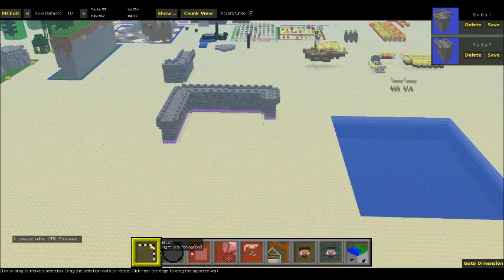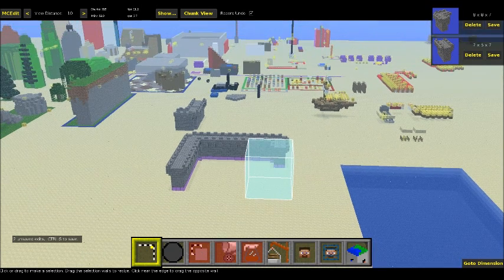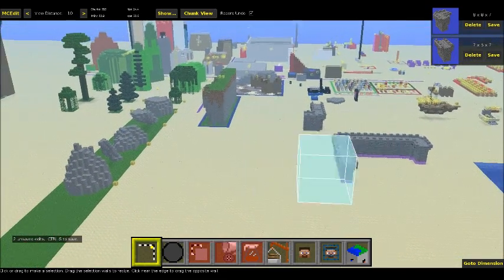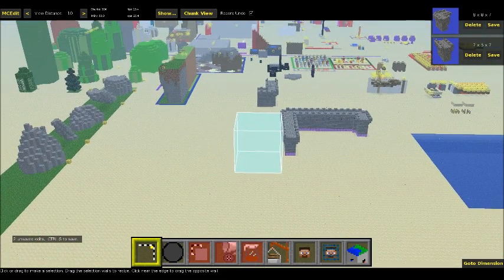And I think that's it for the brush, clone, and fill and replace. There's really not much else you need to do. I'm going to show you quickly how to import items. So see, I have these saved. Say that I want to save the wall pieces. I'll hit save, and I'll put it in. Go to my folder. It's on desktop. I'll just go to wherever I have my MC schematic files.